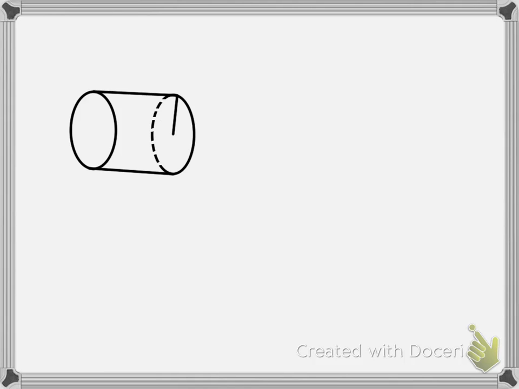Now let's look at the one that almost fit into that category but didn't quite. A cylinder, right? I told you before that a cylinder basically is a prism. It just happens to have a circle for the base. So we can actually find the volume of a cylinder the exact same way as a prism. So we're going to use the same formula. Volume equals area of the base times the height.